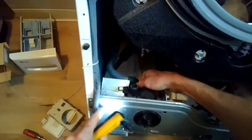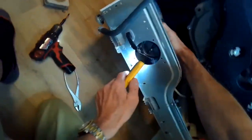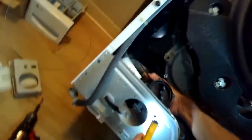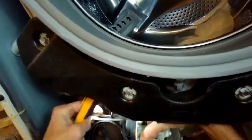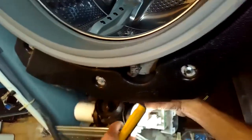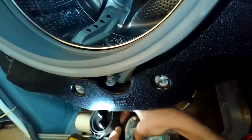You'll notice as you try to lift it out that the wires are kind of held in position, so you have to unclip them as you pull it out. There's a little catch there at the bottom too. You have to lift up and then pull the pump towards you by about an inch. So I'm taking those wires out of their retaining positions. Then I'll be able to get the whole pump free.